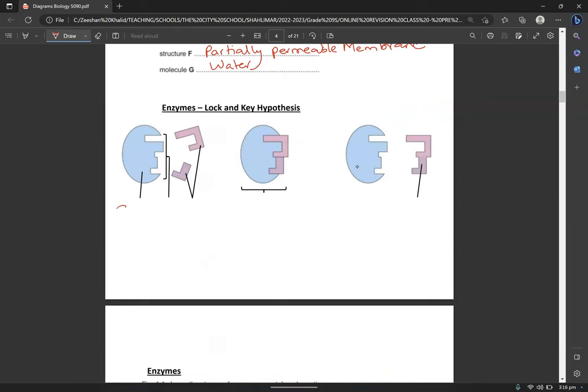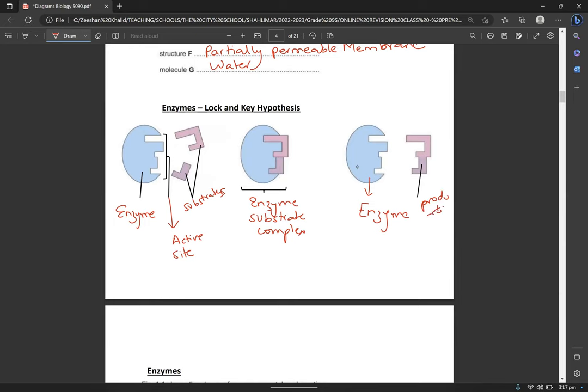So wo usne liye label puche hain, ye wali cheez enzyme hai, ye wali cheez aapki sari active site hai. Theek hai. And these of course are the substrates. Aur phir jab ye combine kar jate hain active site mein, isko hum kehte hain enzyme substrate complex. All right, and then of course we have this, which is the enzyme, and then we have this is the product. The product, okay? That's the product.